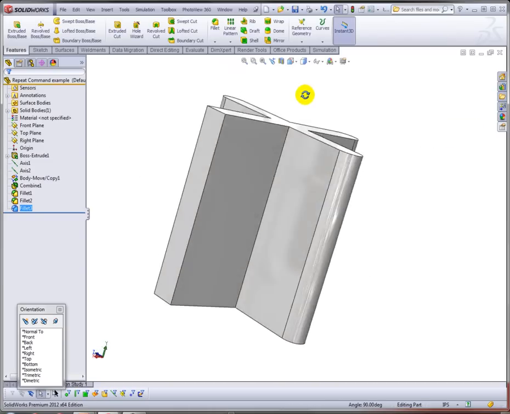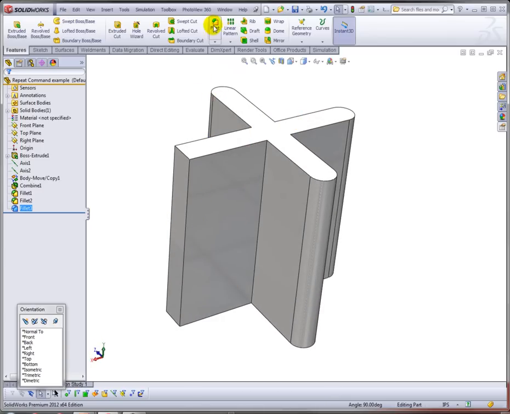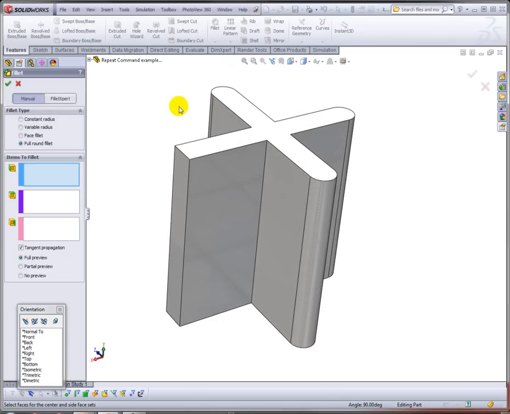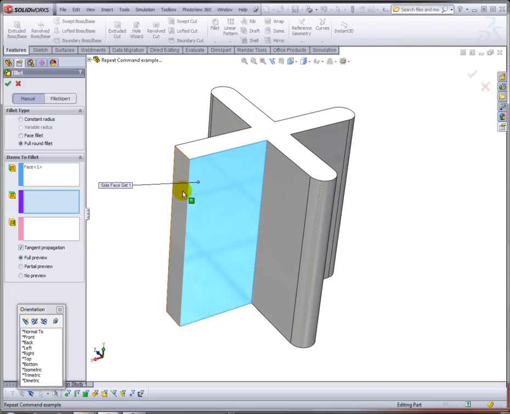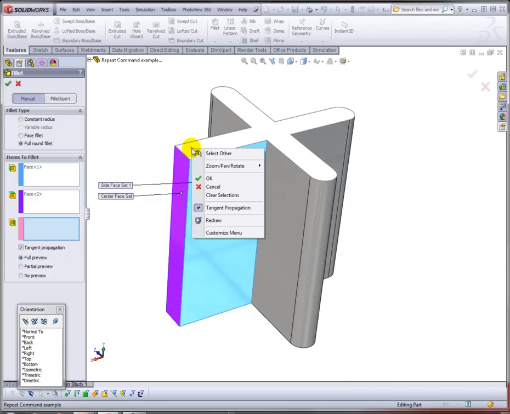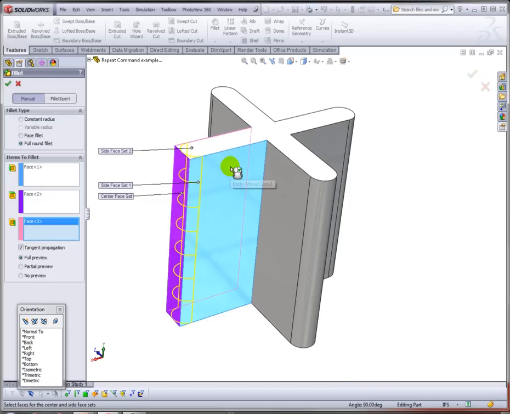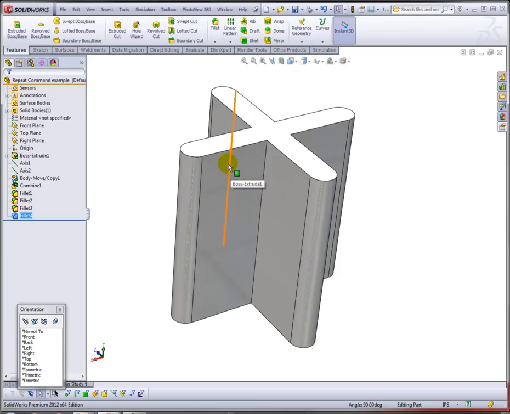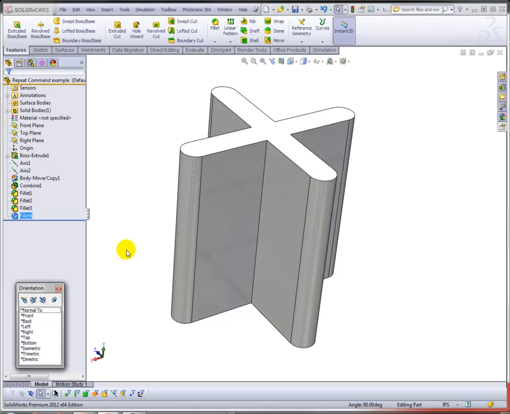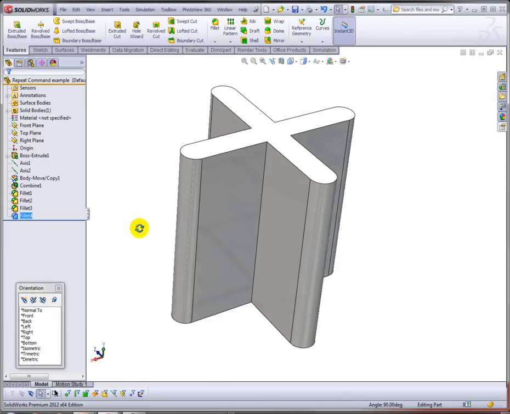Now a quicker way to apply a full round that you might not be aware of is to click your first face and then immediately click on your right mouse button, and that'll change the focus to your second selection set. If you click again immediately on your right mouse button, it changes to the 3rd set, and in this case if I don't want to rotate my model, I can actually select through, pick that 3rd face, and then enter, and do that all without rotating my view or going over to my orientation view menu to do that. So that's the repeat command.